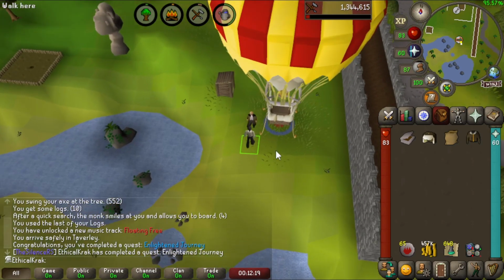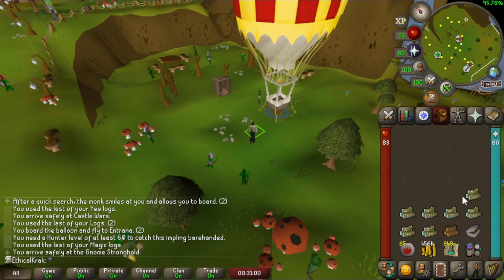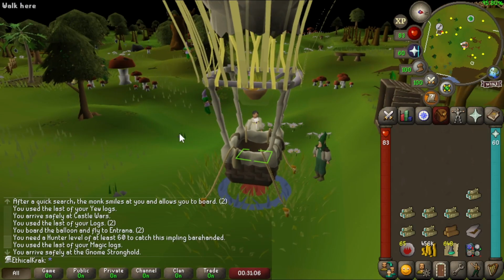And now I just need to do a couple more runs with each tier of logs to unlock all the routes. Hey, hold on. You're telling me that the Grand Tree route didn't require 10 logs, like every single other one? I just cut 10 magic logs with a steel axe for nothing?